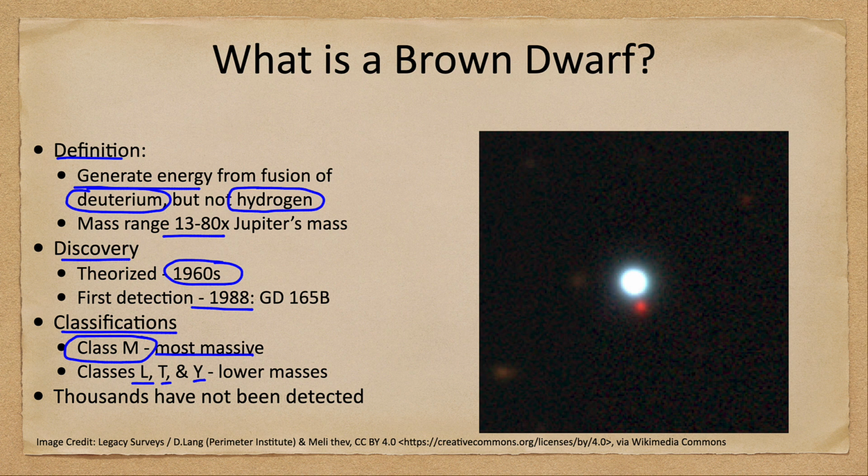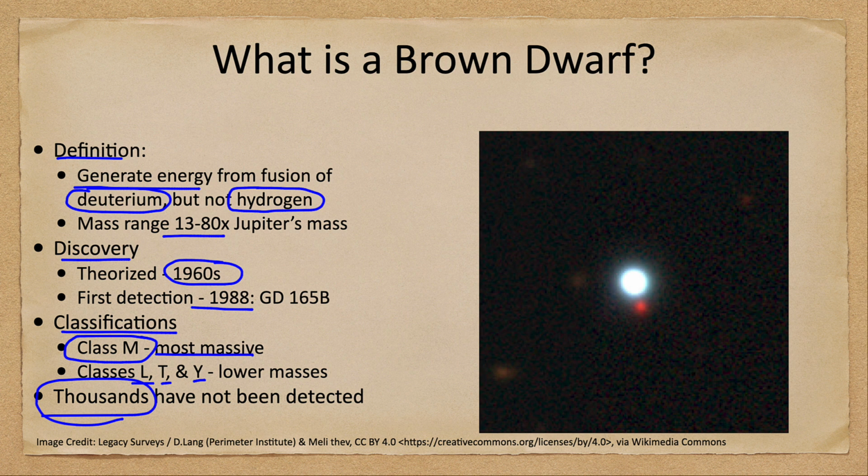And again, that is simply because they are so faint, so hard to see, that you have to be really doing surveys specifically looking for objects that are very bright in the infrared. Because of their cool temperatures, they will be emitting most of their light in the infrared portion of the spectrum, as compared to ordinary stars, which often emit most of their light in the visible portion of the spectrum. So again, we have thousands that have been detected, but there are still a lot more, and we're only just beginning to find these objects.